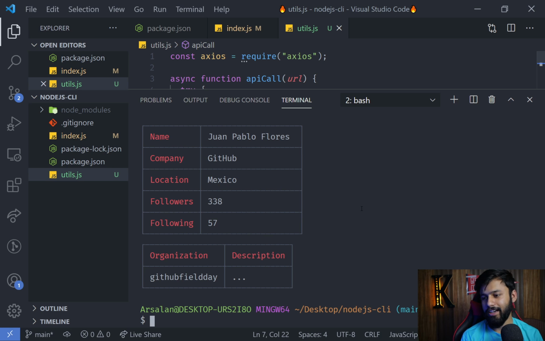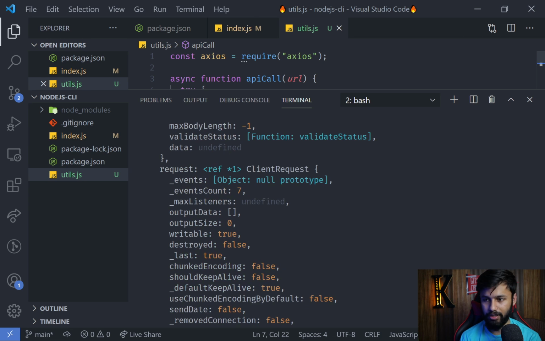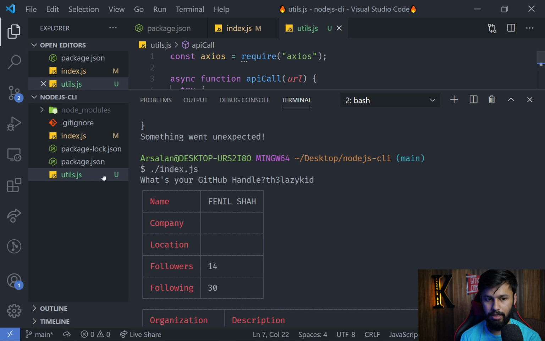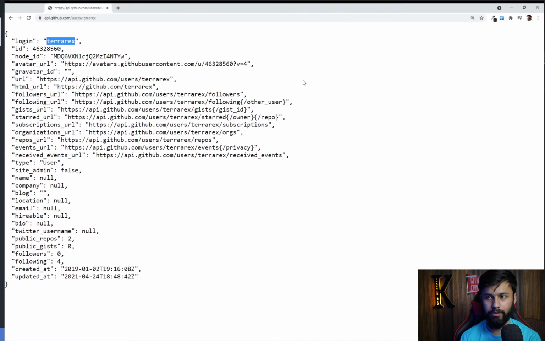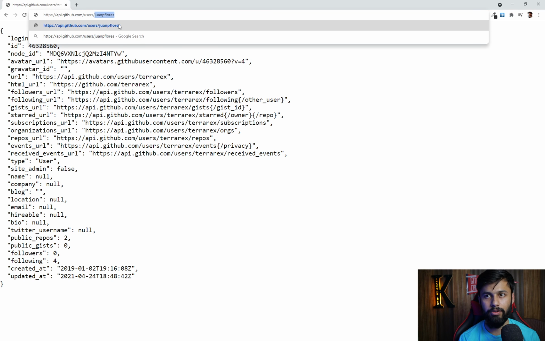38 followers. Yeah, so the issue with this one is it's not fetching any data from it, it says message not found. I'm not sure what exactly is the issue, but it's not giving me any data from here. So I guess I need to use a token in order to access this one. But the thing is, there is some data. If I visit it using my browser, it works here.